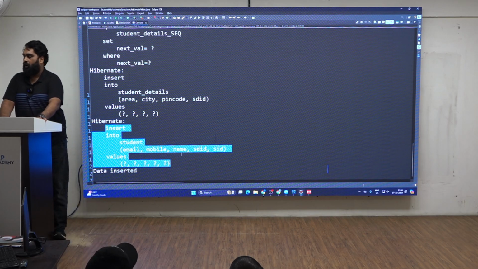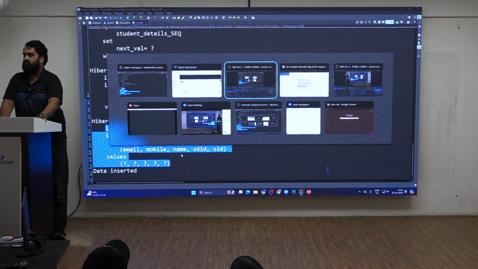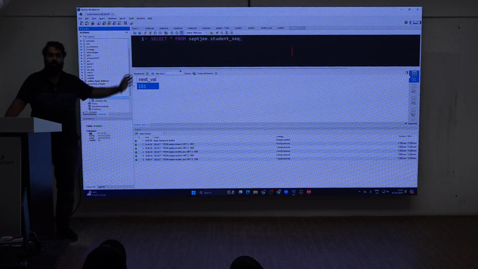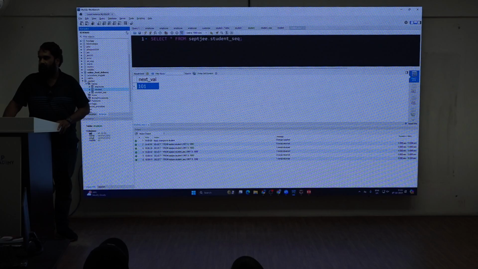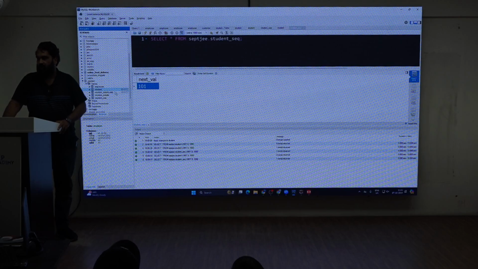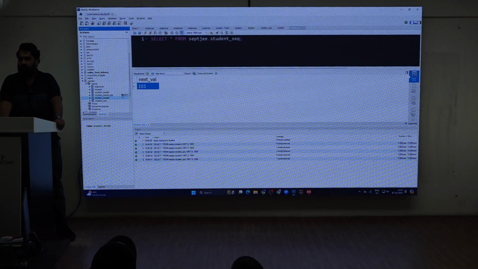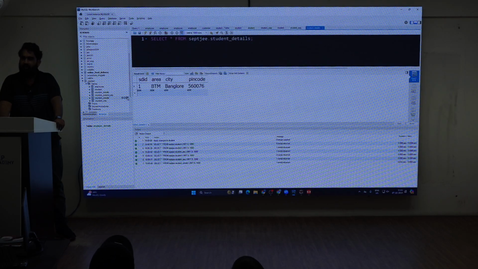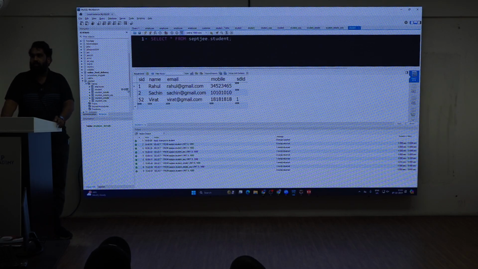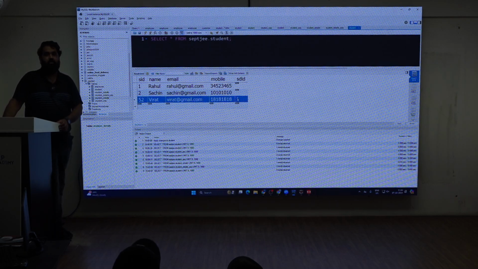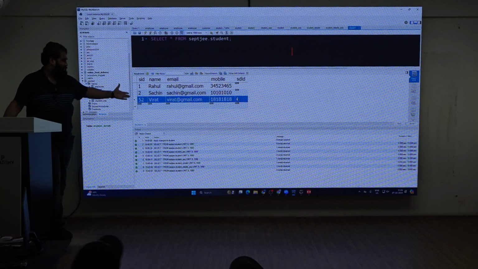Now having seen all of this, by now we already understood that in the database multiple tables will be created. Yes, so you can see I will refresh this, and once I refresh it, you can see I have a student details table in which student details is present, a student details sequence table in which the next sequence value is present, then the student table in which Virat is one student who is having an ID. See, it is an auto-generated value.